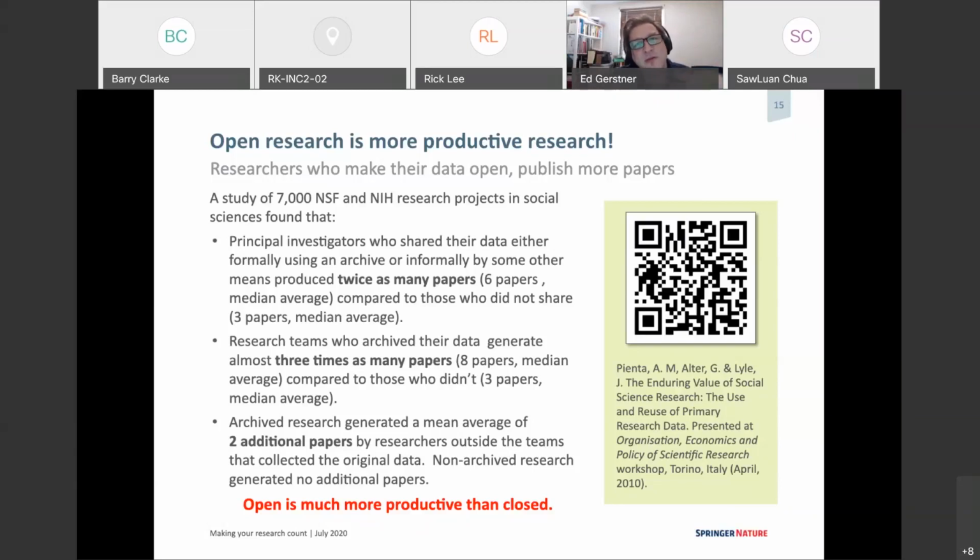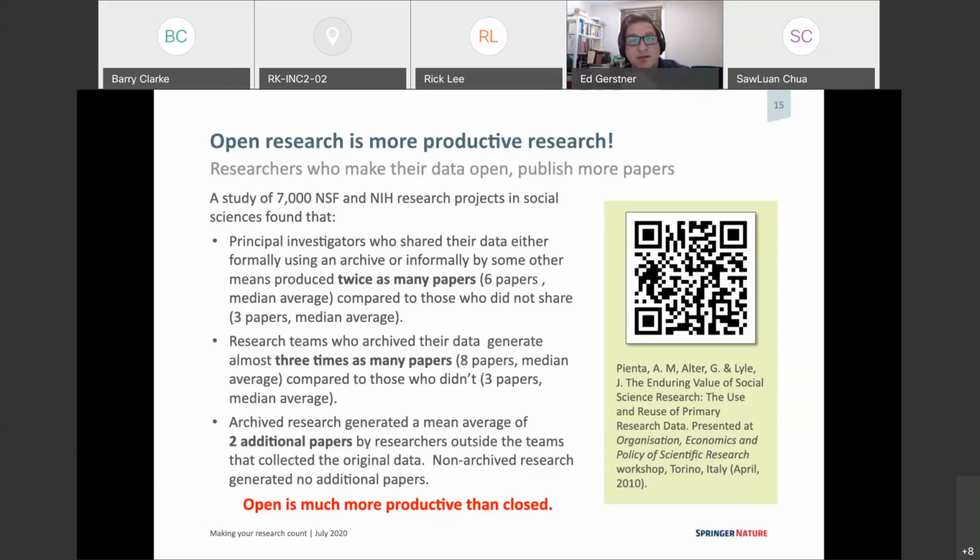And I think one of the reasons for this is that if you're going to share data, you pay more attention to the quality of the data, to the description of the data, to the usefulness of the data, because there's no point in giving data away unless other people can use it. And because you pay more attention to the data itself, because you take more care with the data, particularly with how you describe it, it actually becomes more useful to you when you put yourself into this more open science, open research mode.